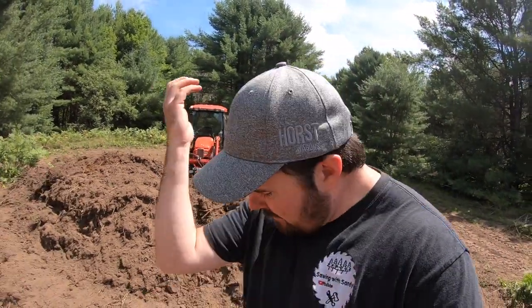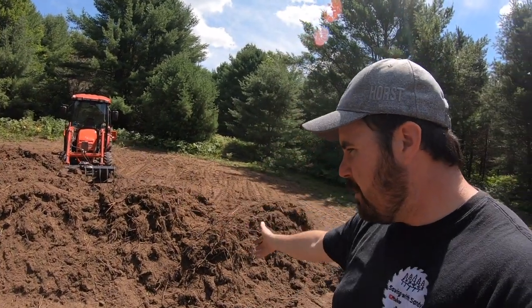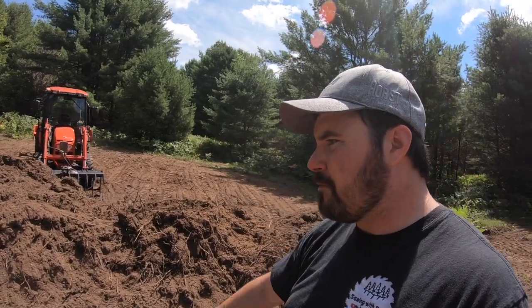Whenever I get into a real big root mass, what ends up happening is the industrial tires on there tend to spin. The tractor's got lots of gusto, it's ready to push, but it doesn't really get all that much traction, so that's probably the downfall here. I've got a big pile of what looks like soil, but this is full of roots as well.